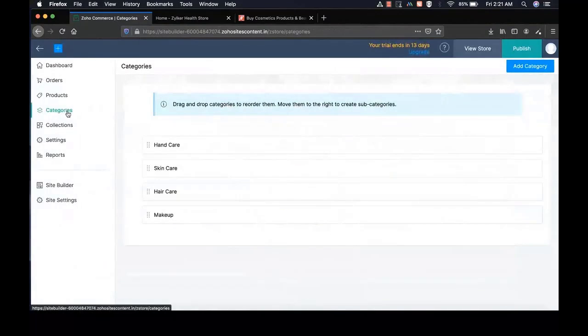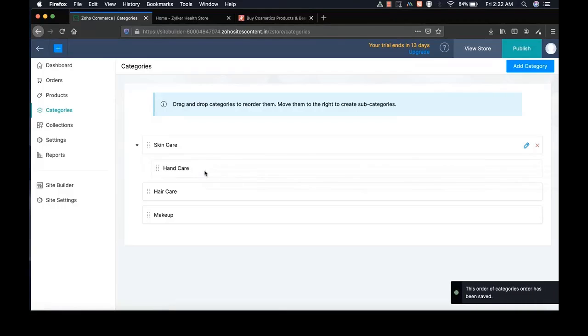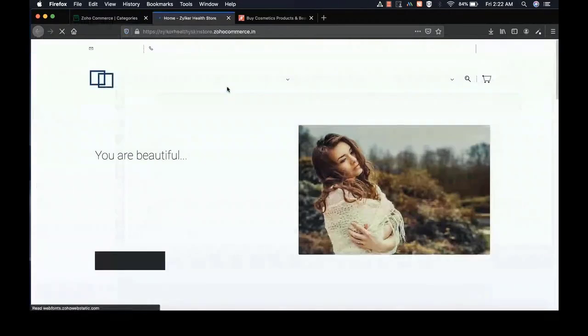Coming into the category page, you can see the various categories that are on our website, and we have products linked to them. As we witnessed, each category we add is getting added as a menu element. So we are going to club a few categories so that we can organize them better. Now I am going to bring hand care under skincare and create a subcategory.